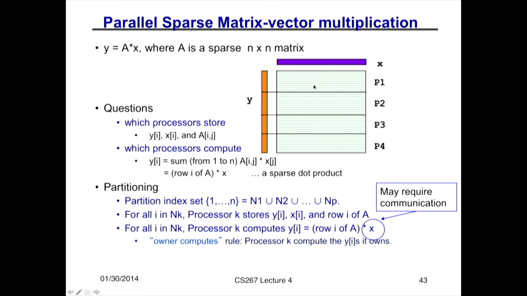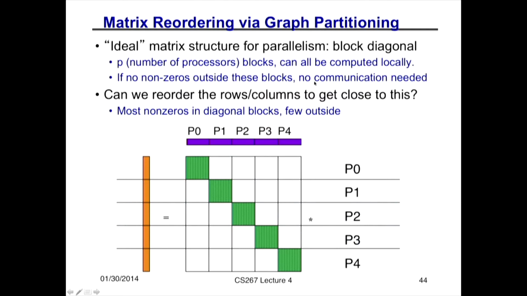So let's ask ourselves, what would the ideal matrix look like that wouldn't require very much communication? Ideally, there'd be very little communication. So here's the perfect matrix, and not all matrices look like this. The question we're going to come back to is, how do I make my matrix look as much like this as possible? If my matrix were block diagonal, if all the non-zeros were only in those diagonal blocks, this would be an embarrassingly parallel problem.